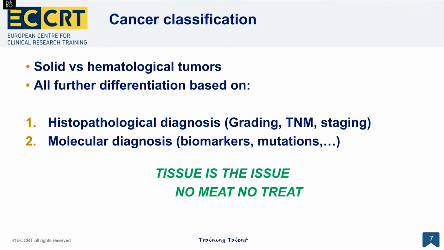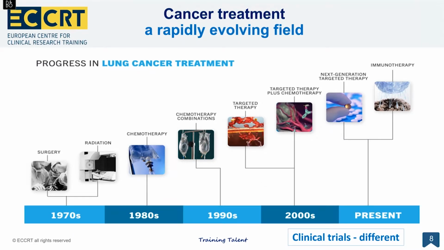And during treatment, the biology of the tumor might change as well. So if you are working within clinical research and writing protocols, it might be an idea to ask for fresh tumor tissue to see if the biology of the tumor has changed, if we can identify more biomarkers, if there are more mutations, what is missing, what has changed, what has been deleted.